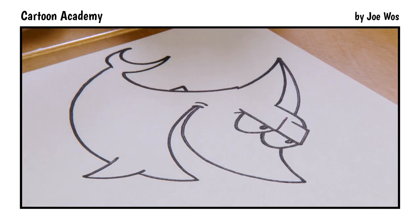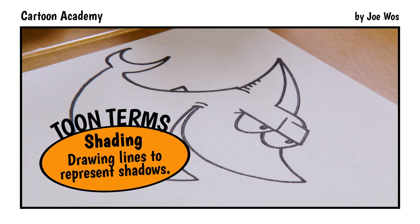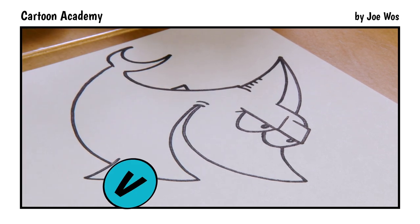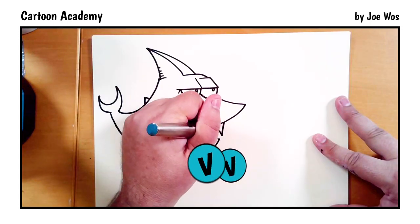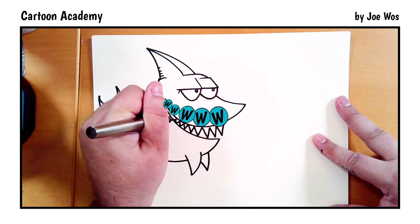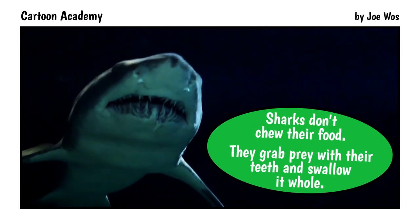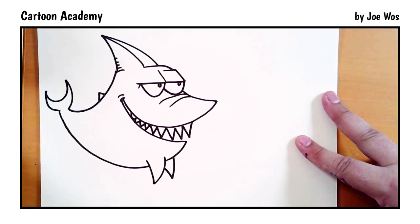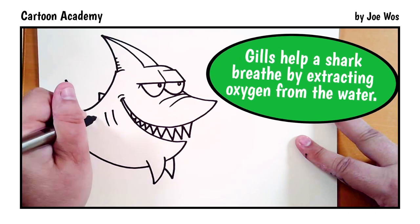Another fin right here, and then just a couple little lines for some shading. Another fin, which is just a letter V, and then the teeth, also letter V. V, letter V, keep it going till it turns into a bunch of little W's all the way up. Good. One, two lines on the snout, then gills. One, two, three.